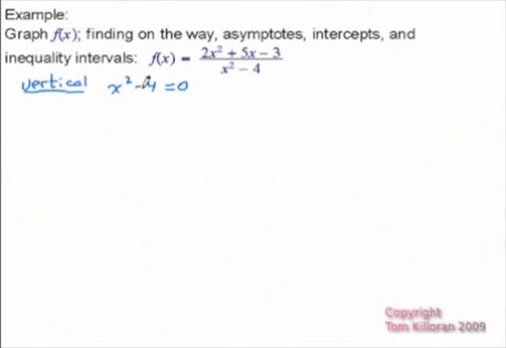And to solve this, we need to factor x squared minus 4, which is x minus 2 and x plus 2. And these solutions will give us our vertical asymptotes. So we're going to get vertical asymptotes at x equals negative 2 from the second factor, and x equals positive 2. So these will be the lines that the graph can never ever cross. Vertical asymptotes you can't cross. Alright, the next one would be horizontal.